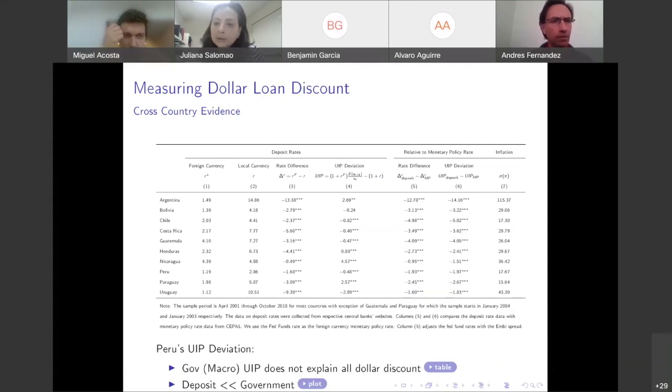We're not going to be able to go there in such detail because we don't have disaggregated data on deposits. As you all work in the banks, a lot of you know that a lot of times they cannot disclose this information. We have some level of breakdown of whether it's households or firms, and the maturity. So don't think about this as only being households or only being firms. It's both. The majority of the premium is actually coming from term deposits, and those are firms. We're not going to be able to disentangle the story, but you can think about this as kind of the Bocola, Lorenzoni AER paper story, that this is depositors' or households' preferences for dollars.